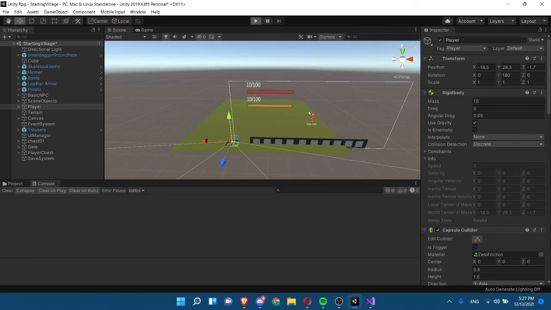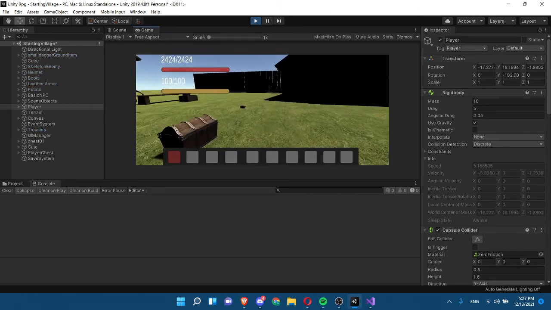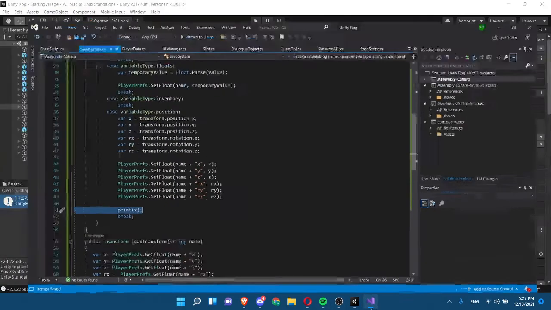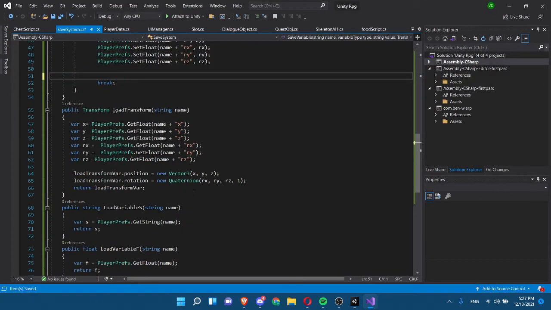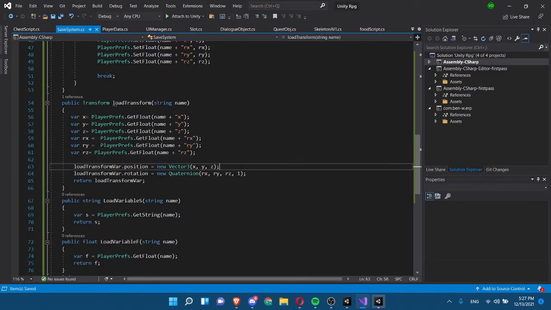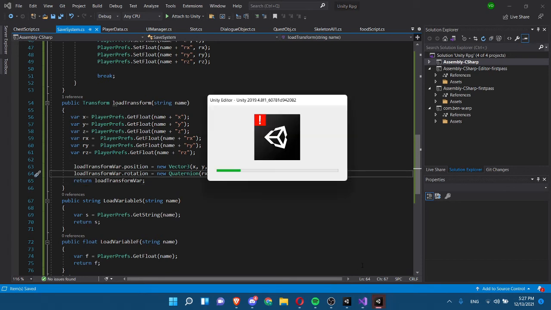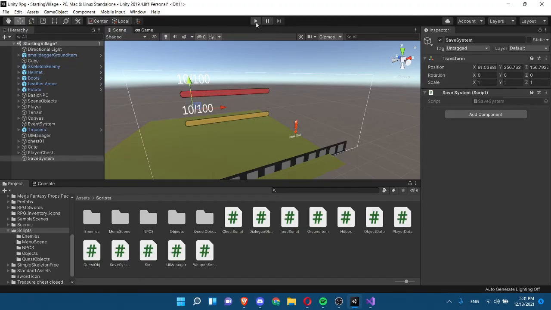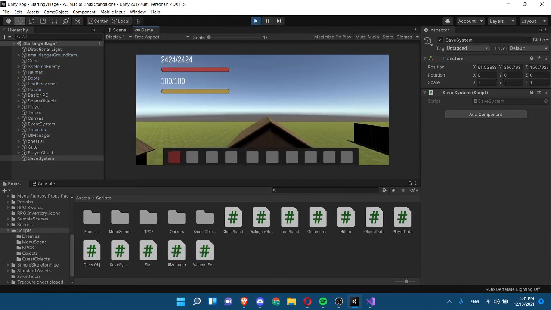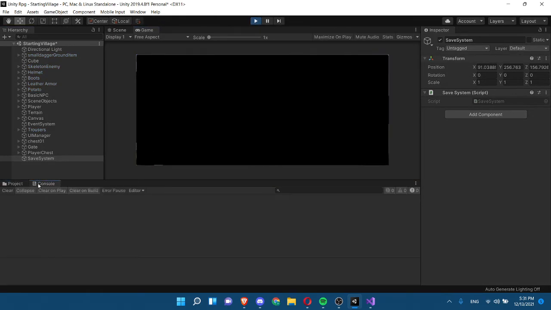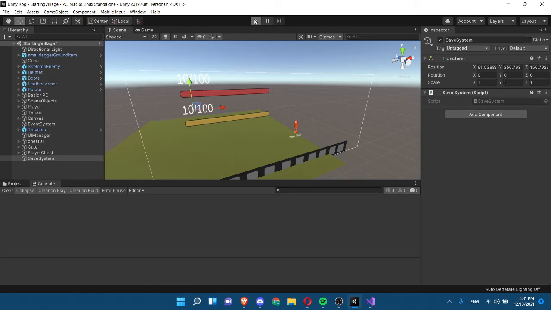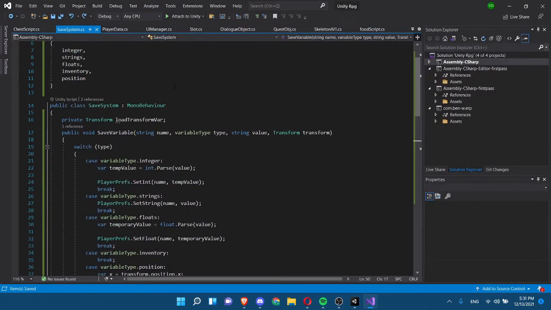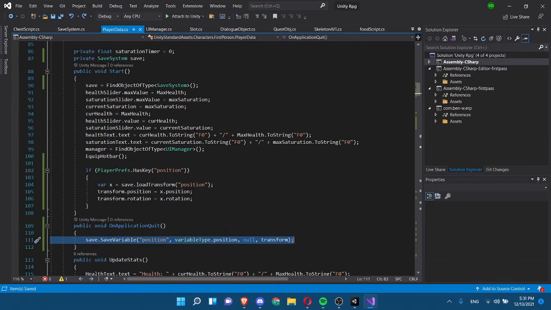So if we press play and then we rotate around, x should print -23.225, and it does. Okay, so we do know that it is getting the right value. Now when we load the transform, let's see. Oh, my Unity crashed. Hey guys, so I'm back now after my Unity crashed. If we go into the scene, our game should print what we had last time. So if we press play, you can see here it's not being run at all actually. So I think the problem is, yeah, it's not being run.